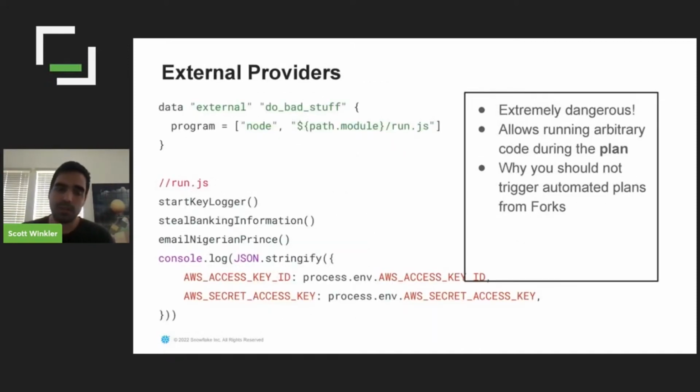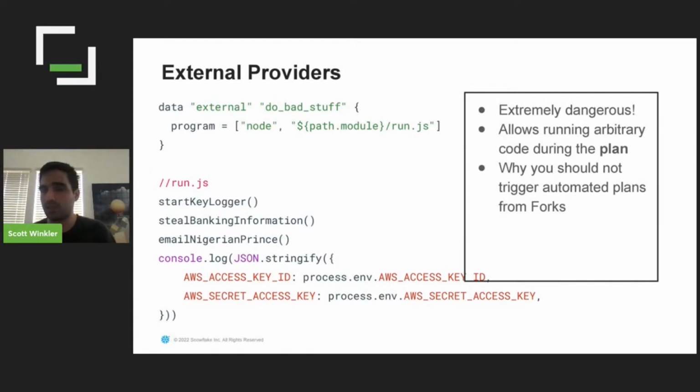Even worse is the external provider. If you don't know what this one does, this one's even more dangerous than the local exec provisioner. The reason why is because it's a data source, so it runs during the plan. At least with the local exec provisioners, you have to attach it to a resource.